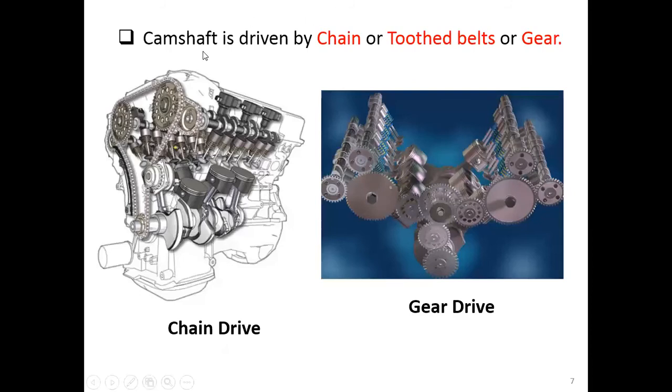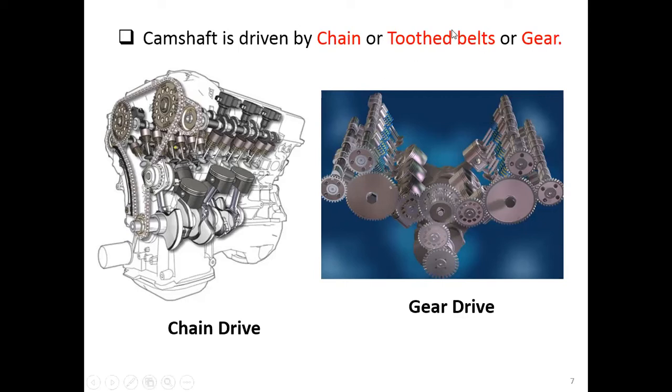And this camshaft is driven by what? By chain or by the tooth belt, right? We see that before, the timing belt, right? This one is by the chain. Most of the European cars, I believe they use the chain. The reason why the Japanese cars don't use chain is because they say it's noisy. If you use chain, it creates noise.